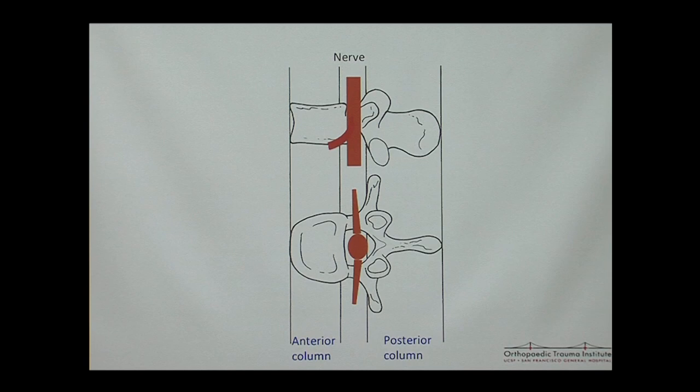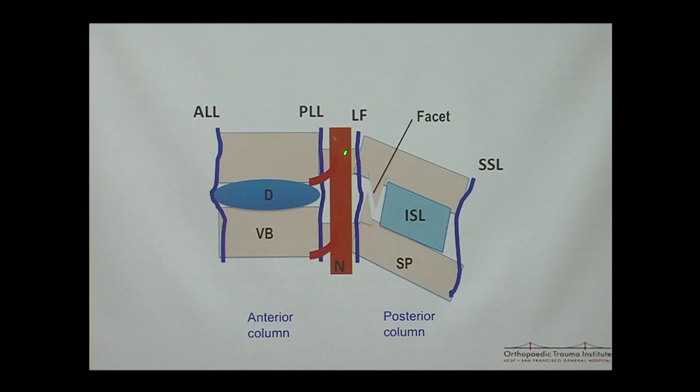This is a little more detail. We call this the anterior column, the front part. There are two bones here, and in between the bones we have discs. A strong ligament also supports the anterior part of the element. In the posterior part, we have a small joint, which we call the facet joint. We also have a very strong ligament here, and another ligament here to support the posterior element. So the first question: does MRI tell us everything?